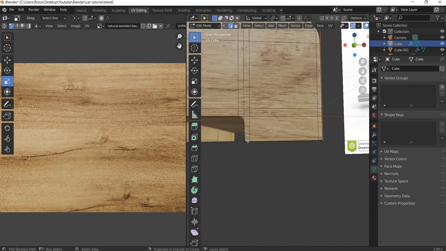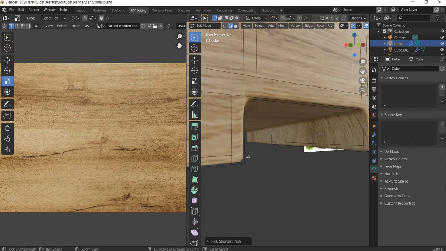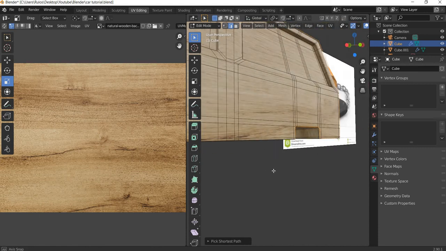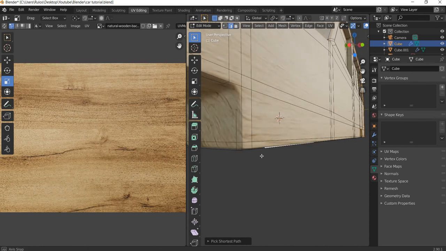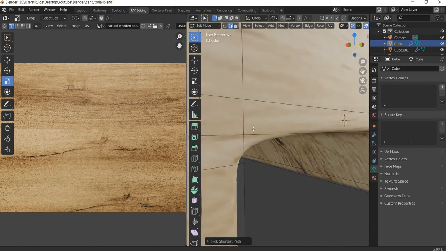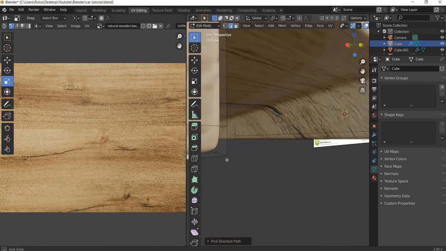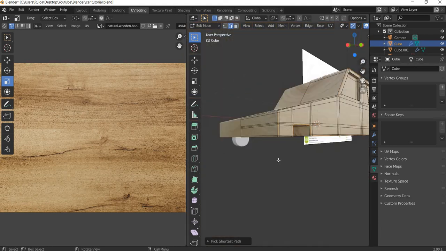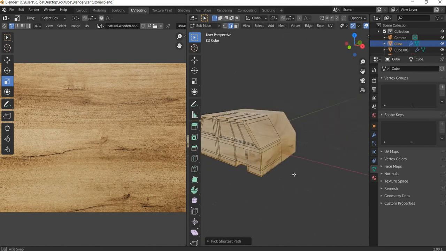So I'll undo it and select the bottom one, and then I will control select this one, and control select this one, control bottom, control top, control this one, control select this one. So the entire face is selected.